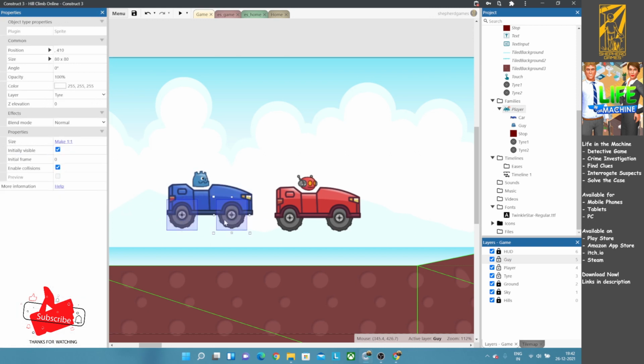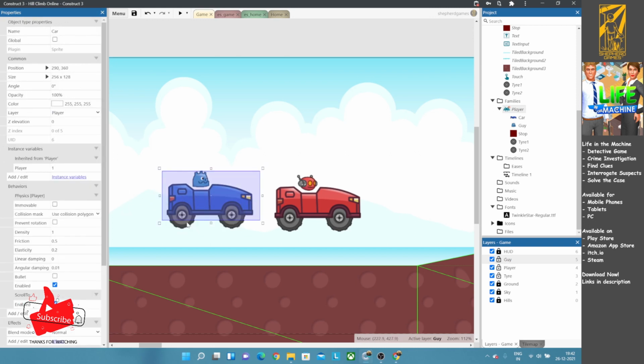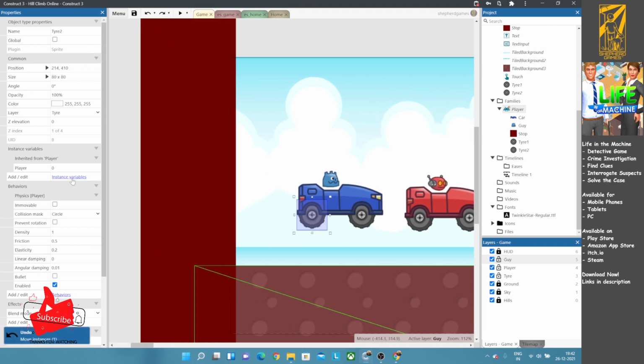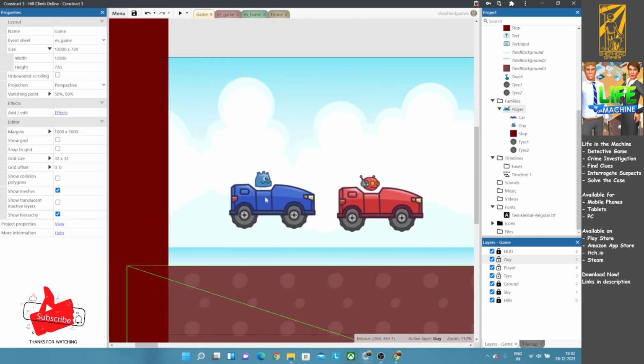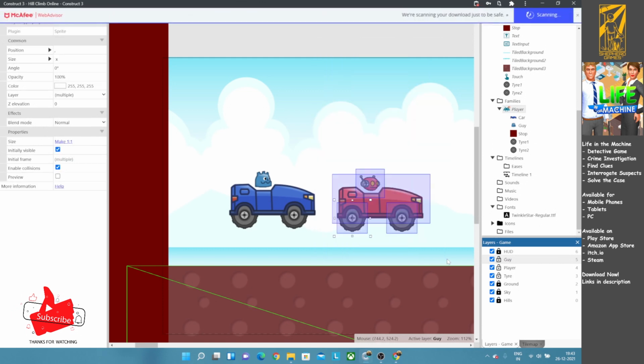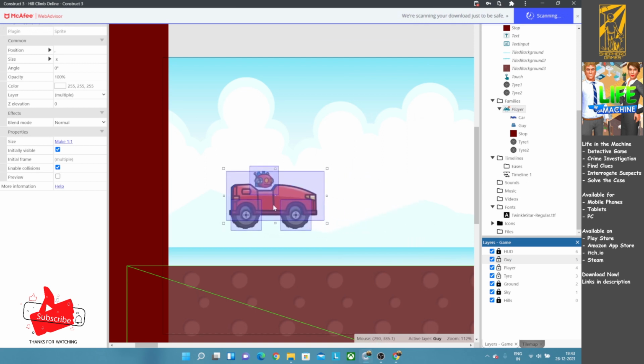So these two tires will again be player 1. Okay, I hope you understood. So the complete set of this car will be player 1 and the complete set of this car will be player 2.